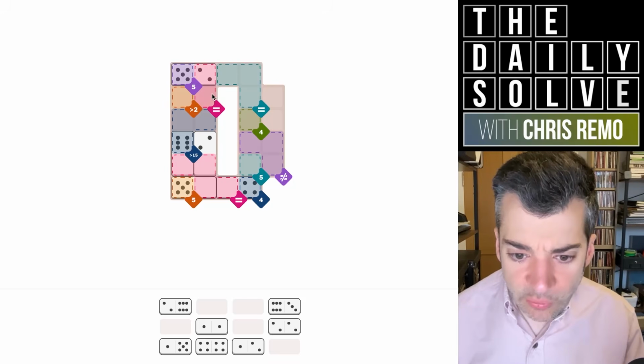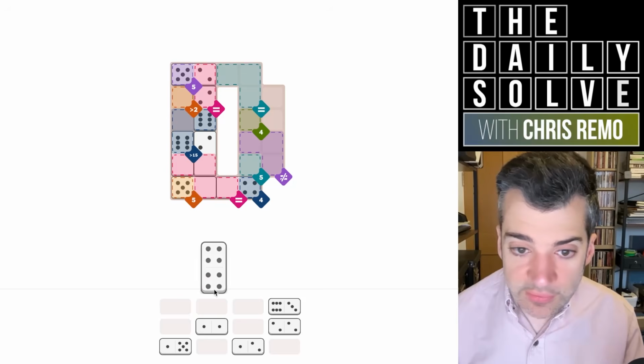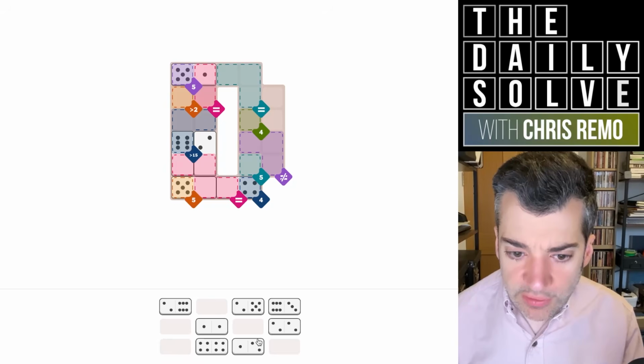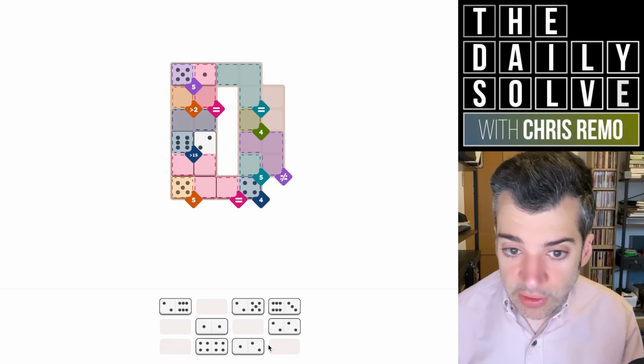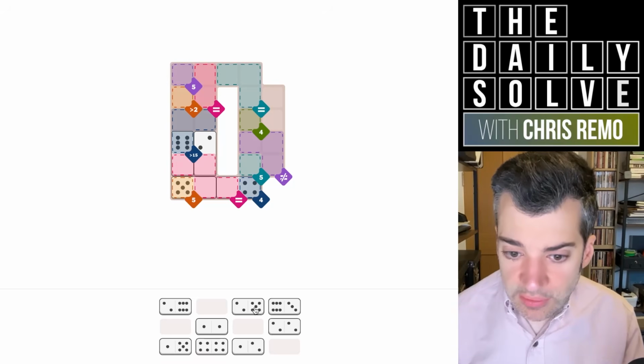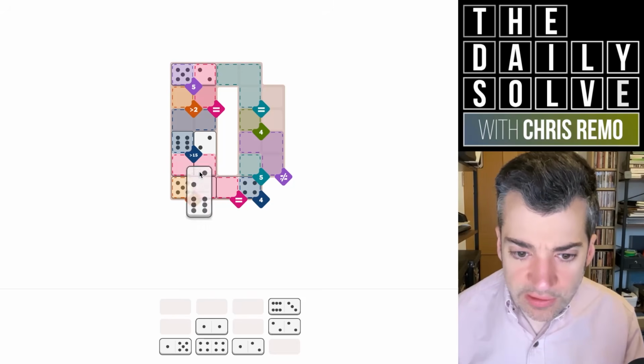So if it were 5, 2, we'd have a 2 pointing down, which we could do, because we could do 2, 6, and that's fine. And then all we need is a 4 pointing up here, which we could do with this 4, so that's fine. Let's just look at the other possibility to see if it equally works. We would have a 5, 1 here. We would need a 1 pointing down. This doesn't work. This immediately breaks. We don't have a big enough 1 connection. Okay, good. So that's good. So it's the 5, 2. The 2 points down with a 6.